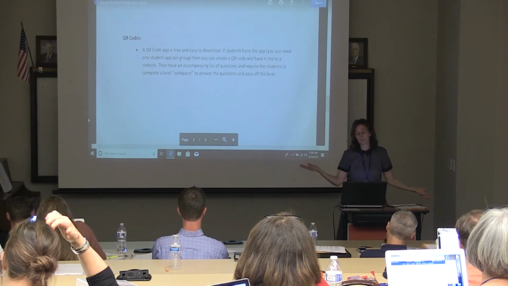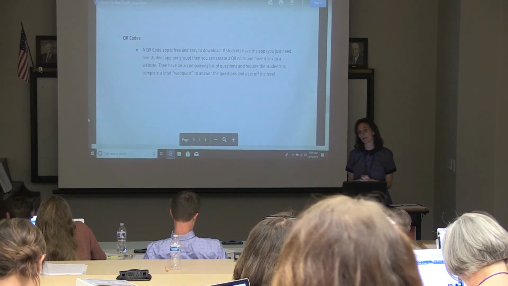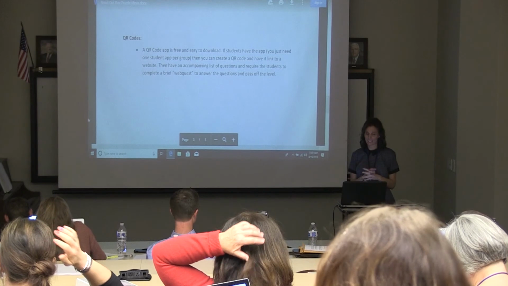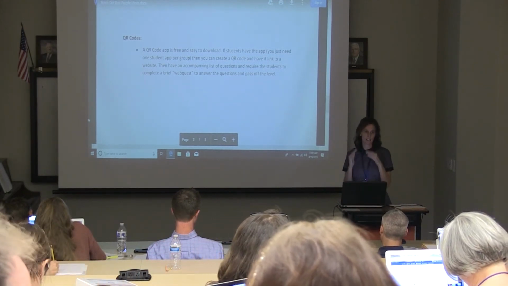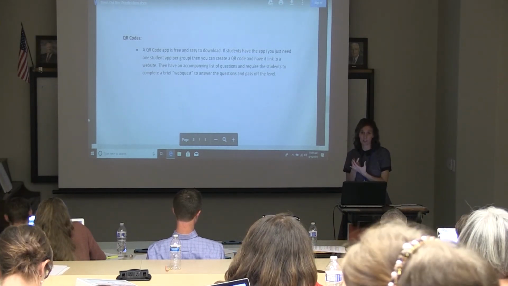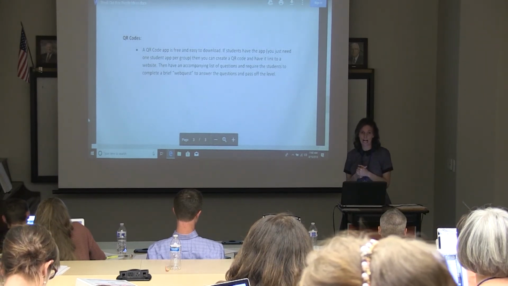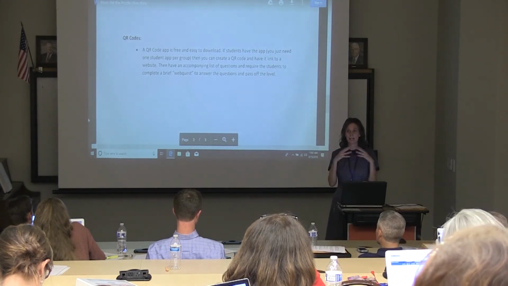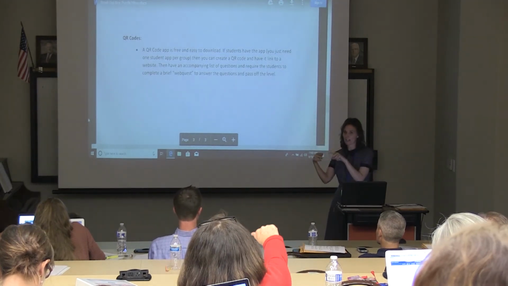QR codes. This is up to you in the upper grades. I have QR code activities. I tell the students it's a free app they can download on their phone. They need their phones, right? Yes, that's why I'm saying it's up to you. But in 9th grade, we have lessons where I say today's a QR code day, and I just need one person to have the app for every group. Typically, I've never had a problem having one person whose principal lets them download the free app. And if you get into that, I'm happy to come show you how to do it. You can actually create your own QR codes, and then they scan it, and it gives them information, and then they have to find something with it.